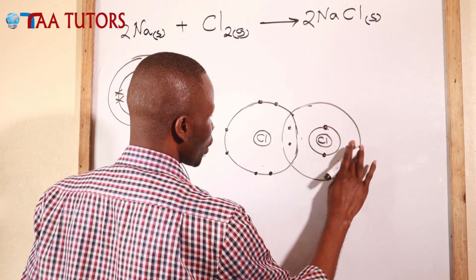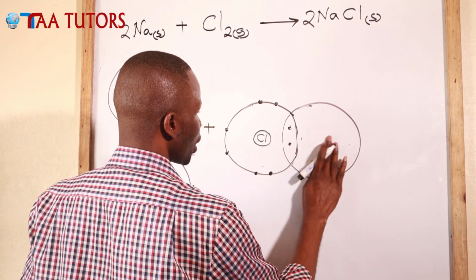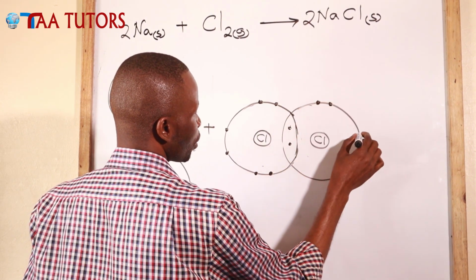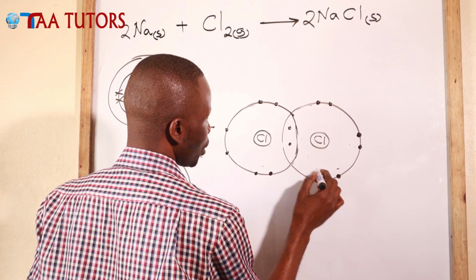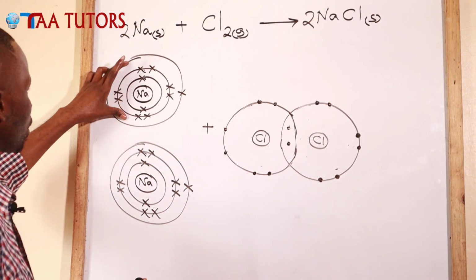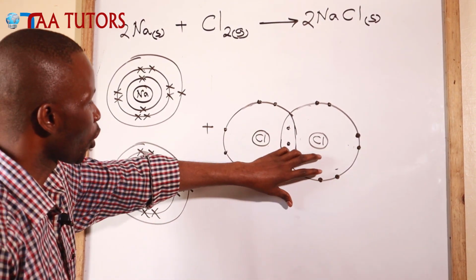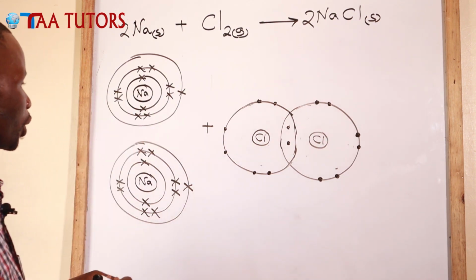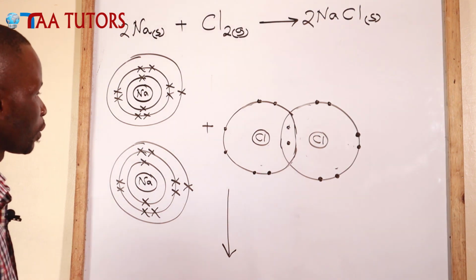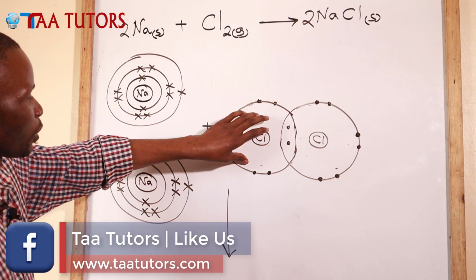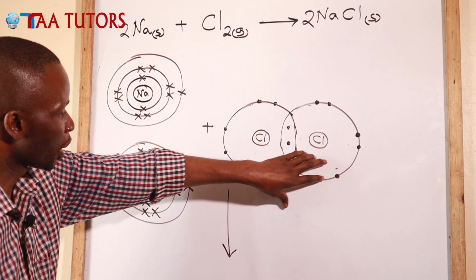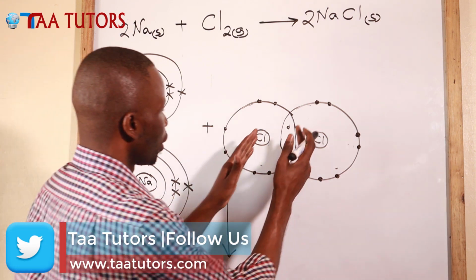So after I draw them like that, I can simply indicate that my molecule is going to be this way. This is 2, 8, 7. We know that. So we have the two atoms of sodium, this and this, reacting with a molecule of chlorine. That's exactly what we have in this particular equation. When I draw the arrow, I'm going to have one atom. We have seen this before. We are going to have one chlorine atom going with this sodium atom, this one breaking out and going with this. It means that first of all, the two have to separate.